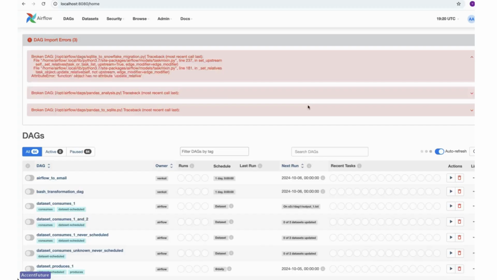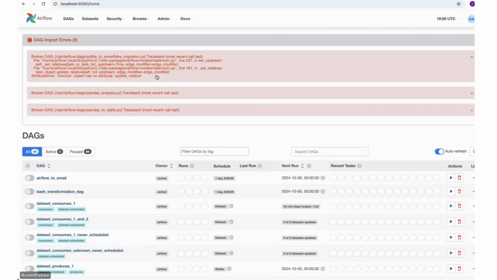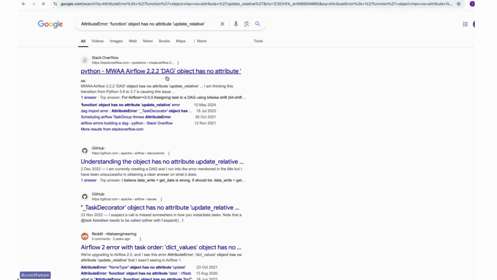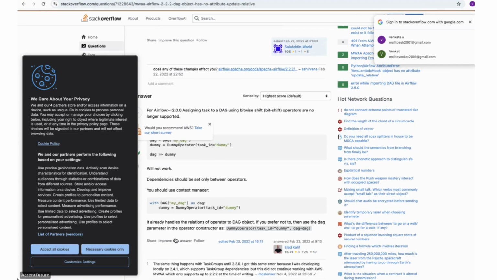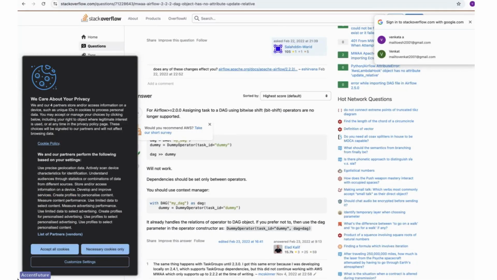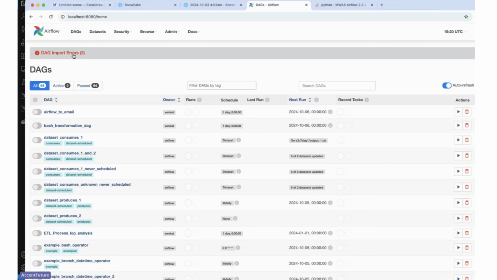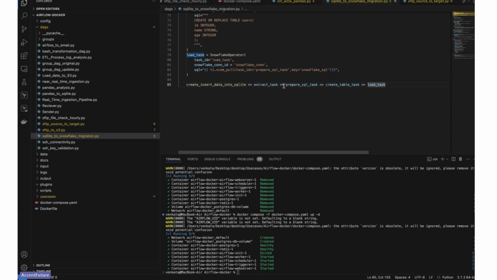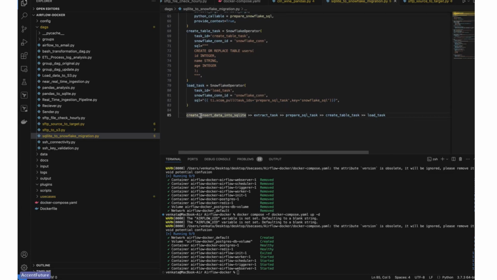I don't see any issue in this, to be honest. Let me just check if it's any Airflow issue, Airflow version issue, because sometimes, oh, did I change any format? Okay, this is the problem. You see, a single error. I think there is a problem. Let me refresh. Oh, I think not. Check again. Okay, let me check.